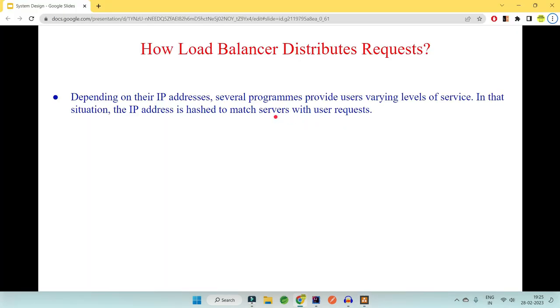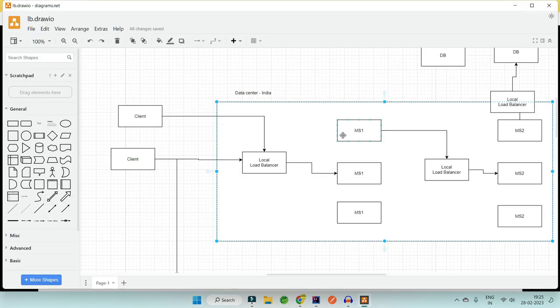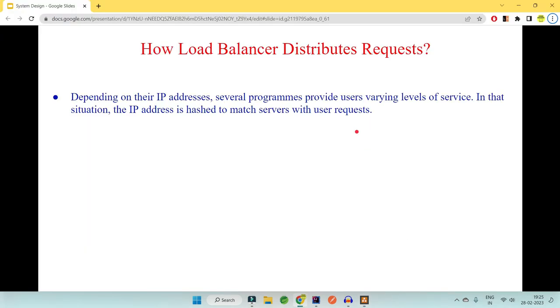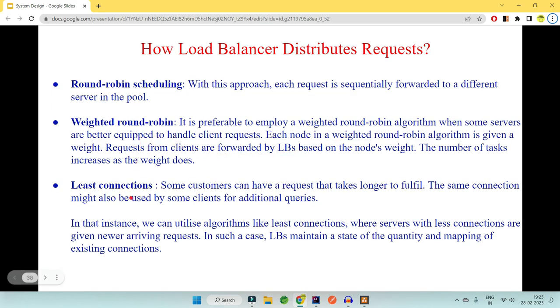But what will happen if 2 IP addresses have the same hash? Then rather than distributing them among the 2 microservices where both are empty, you end up with the hash as 0 for both, and you end up having 2 requests in the same microservice instance, which actually defeats the essence of the load balancer distributing evenly. So that is why I do not appreciate hashing with IP address at all. You can always use any of these 3: round robin, weighted round robin, or least connections.